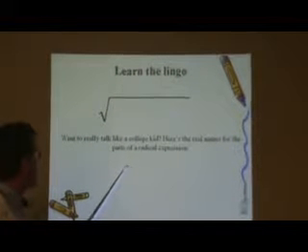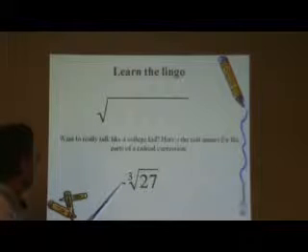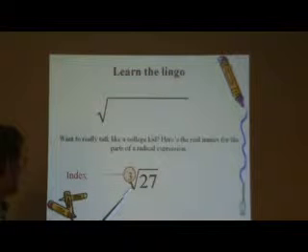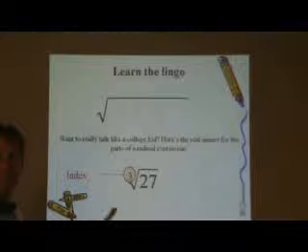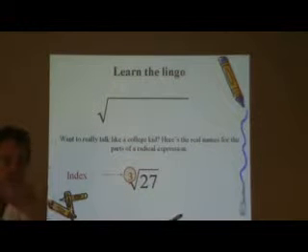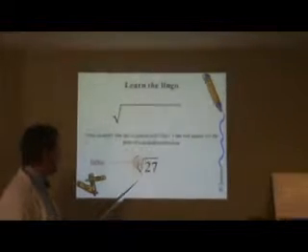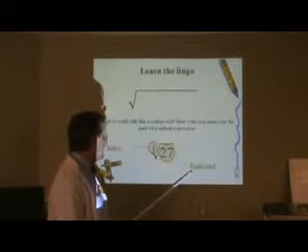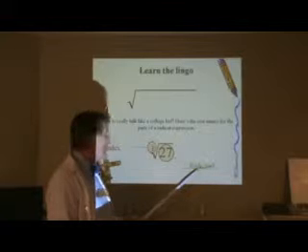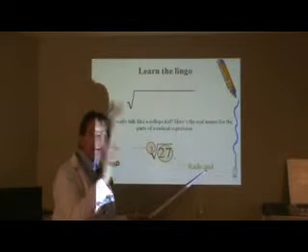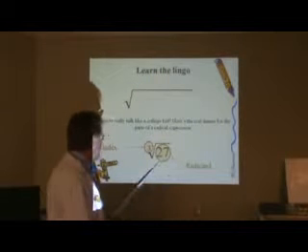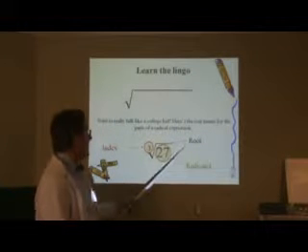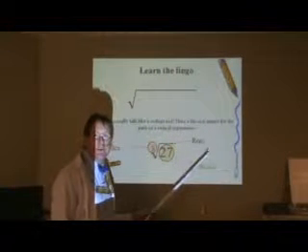Here are the real names for the parts of the radical expression. This small number, right above the little hook, is known as the index. That's exactly the opposite of the power that we used to get this number inside. The number inside has a very special technical name. It's called the radicand. Almost everything in mathematics has its own special name, and this is the name for this. The radicand is the thing underneath the radical sign. And the sign itself is called the root.